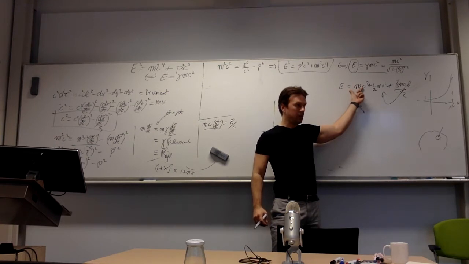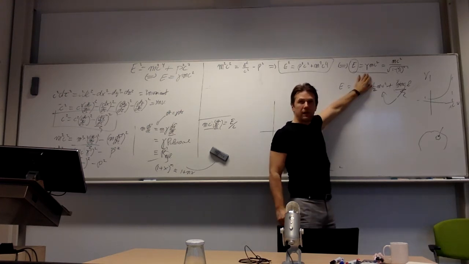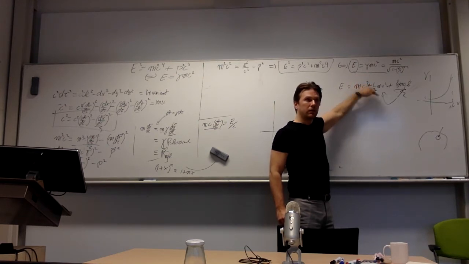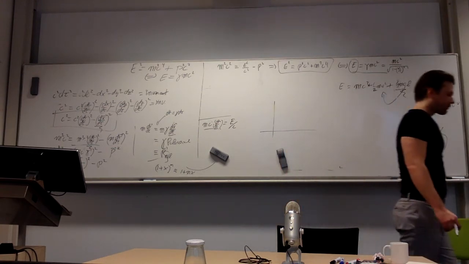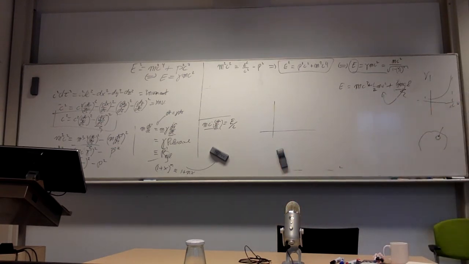But because the zero point didn't have any physical interpretation to begin with, you might as well have left it out. Just as easily as you can add 100 or minus 1400 to the total budget of energy, the change of energy will not change. You might as well add mc squared to it if you want. So this is the reason why in your classical physics you never had to worry about the mc squared. The only thing the mc squared did was change the zero point of the energy, it did not change the physics.